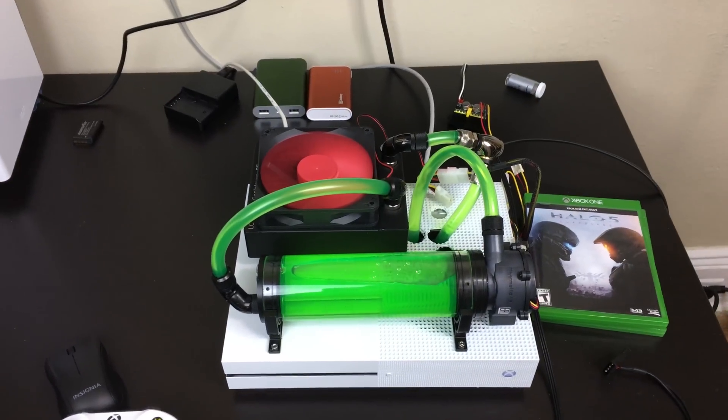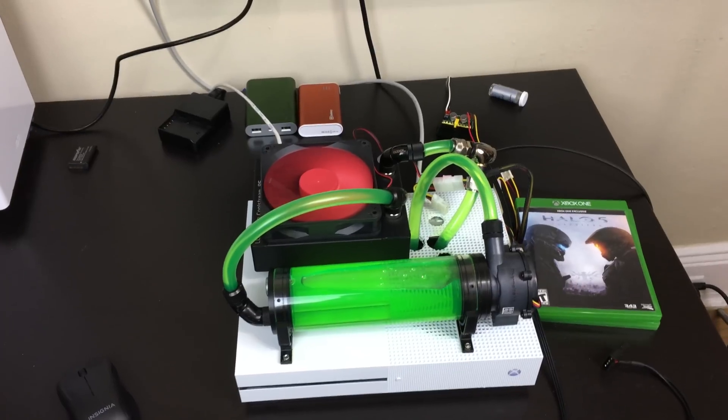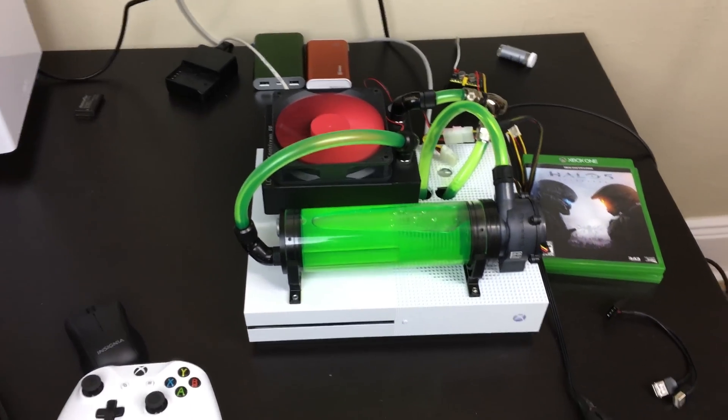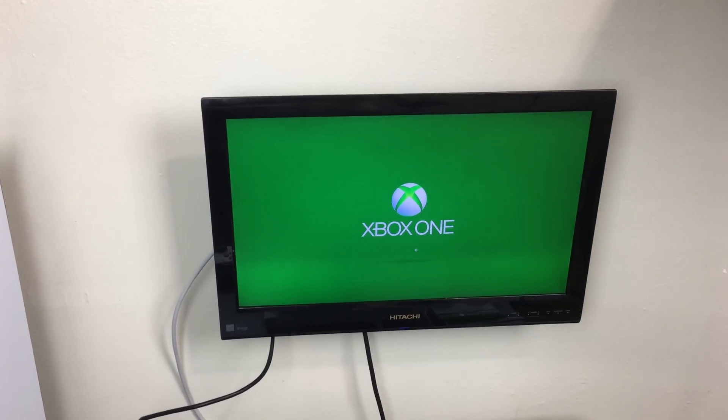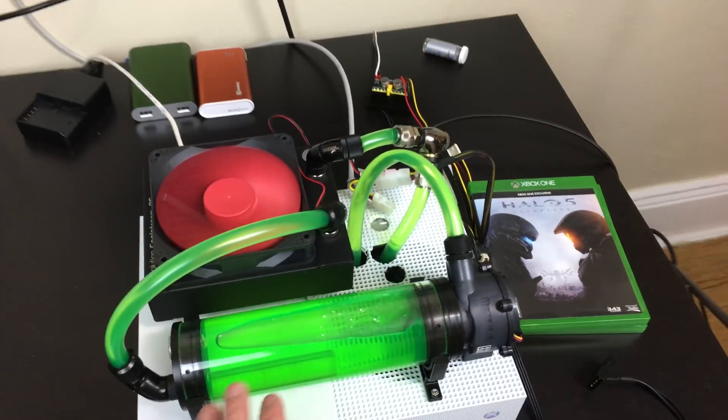It is pretty loud, but it's not as loud as you think. The fan is the loudest part of the system. If I got one of those ultra quiet fans, then this wouldn't matter, but it doesn't bother me. So it's loading up right now, and right under here I can feel that it's really cool — it's actually cooling everything.